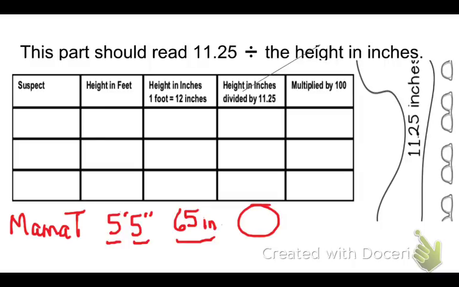And last, to solve this, then you take that number that I just wrote times 100. And I put it in this last box. And what is the goal number? 15. And anyone with a 15 or close to 15 is going to be a suspect. And then you can eliminate everyone else. Again, pause the video, do the math, and feel free to check your answers before you go on. You're getting closer. Almost there.